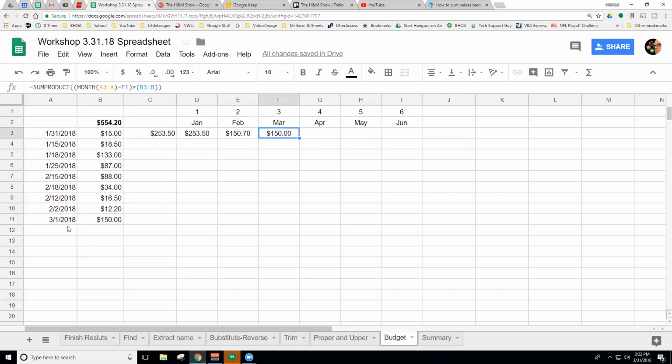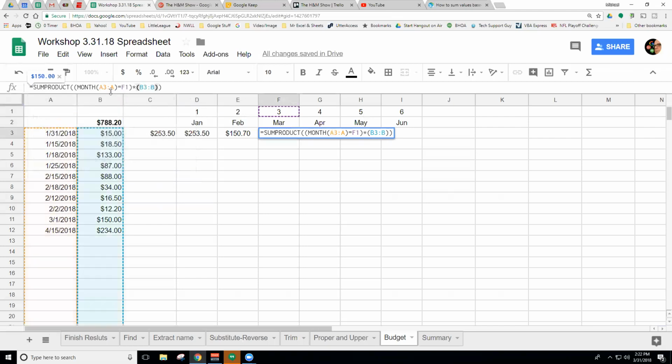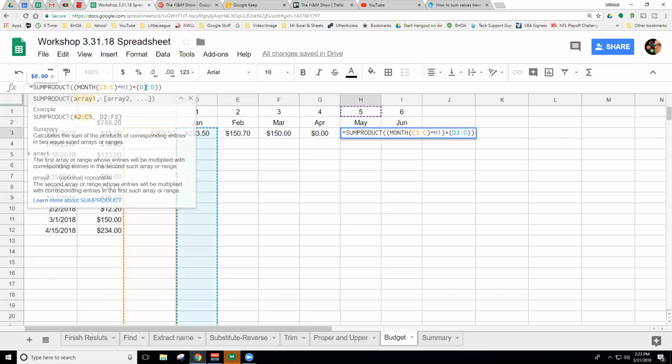Now, for example, if I have April now, if I have 4/15 and I add in $234, if I drag this without this being locked to column A and column B, how much you want to bet that this moves to B and C? A is going to become B. B is going to become C because I'm dragging it to the right one place. When I drag it to the right, it became B, it became C. And if I were to do it again, then it would be C and D. See, it keeps moving with that.